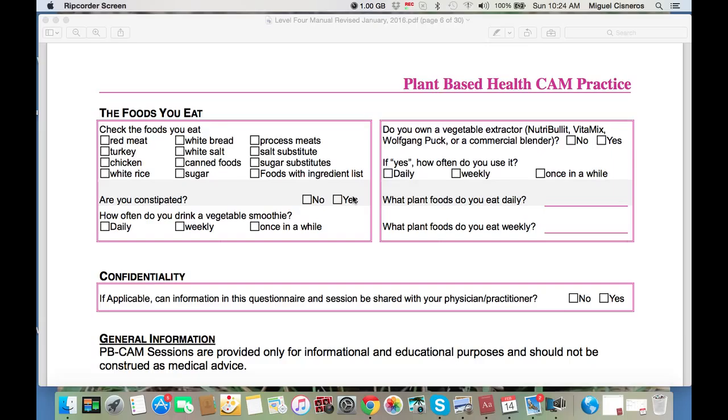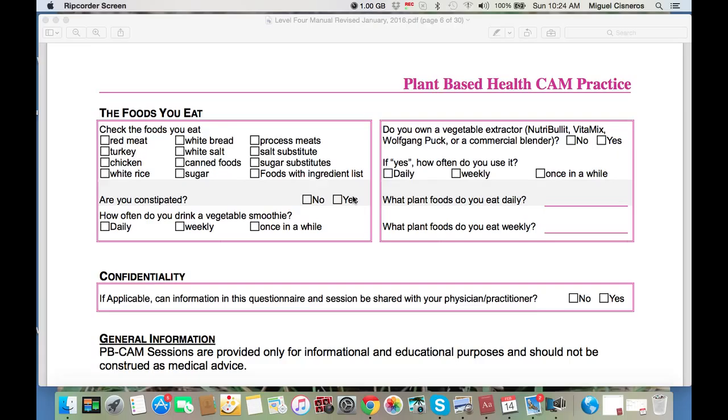Then we have processed meat. When I saw the research on processed meat that came about 2 years ago, I had to stand back and look at it again. Those who eat processed meat, which I was one of them, hot dogs, salami, Spam in my early years. Those who eat processed meat cut their lifespan by 40%. That's the research. So we want to do away with processed meat.